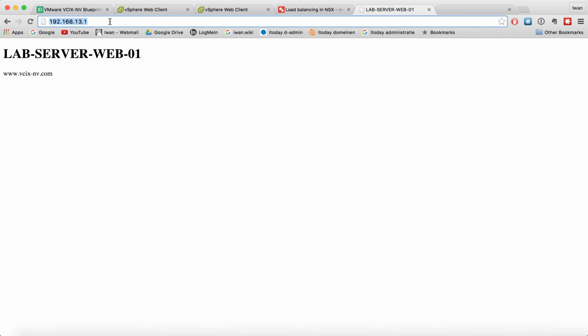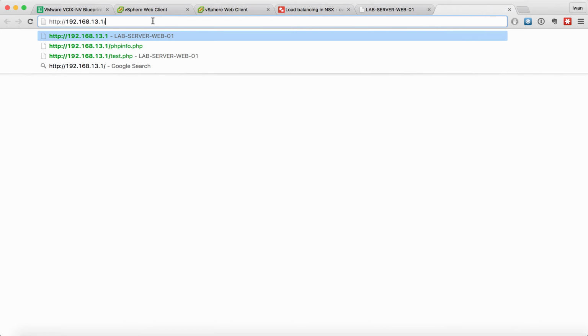Let me copy that IP address, and I can go to the second one, and you will see lab server web 2. So I can hit refresh here, hit it again, and it won't change because it will stay on 2. For 1, I will do the same, refresh here. Every time that I do this, it will stay the same. So right now I'm just connecting directly to the web server 1 and directly to the web server 2.